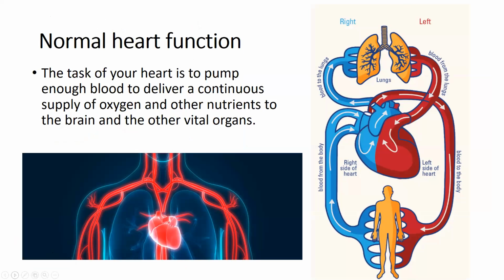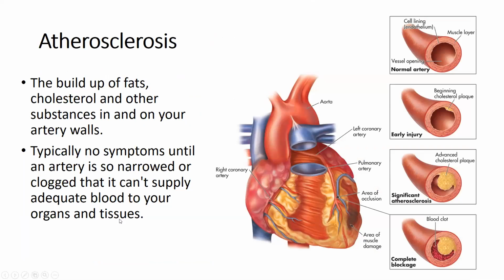So again, basic heart function, probably straightforward to many of you, but I just wanted to make sure everyone understands what we're dealing with, how big our heart is, how it operates, how the blood is distributed, and then what happens when problems start to arise. And those problems can start to arise very early in our adult lives.